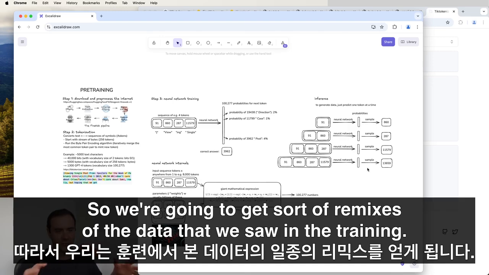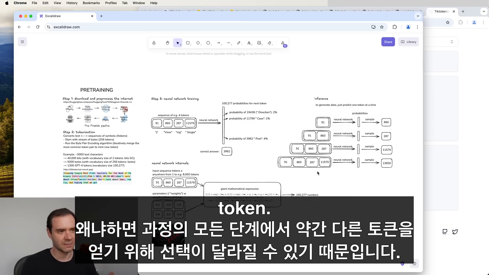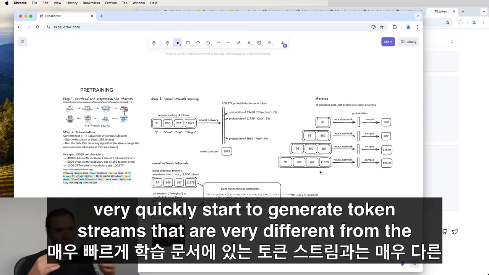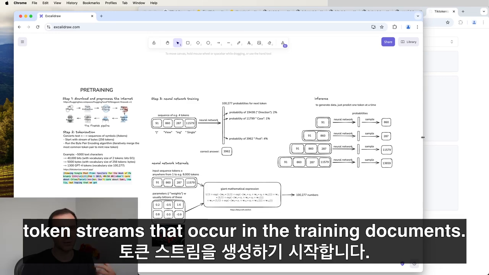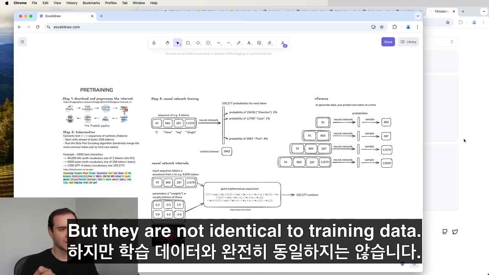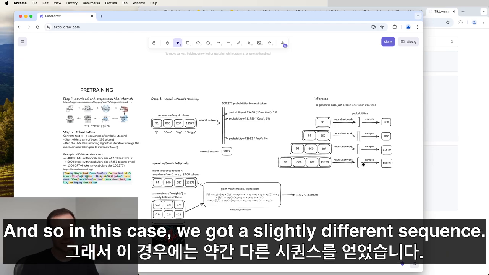So we're going to get sort of remixes of the data that we saw in the training, because at every step of the way, we can flip and get a slightly different token. And then once that token makes it in, if you sample the next one and so on, you very quickly start to generate token streams that are very different from the token streams that occur in the training documents. So statistically, they will have similar properties, but they are not identical to training data. They're kind of inspired by the training data. And so in this case, we got a slightly different sequence.